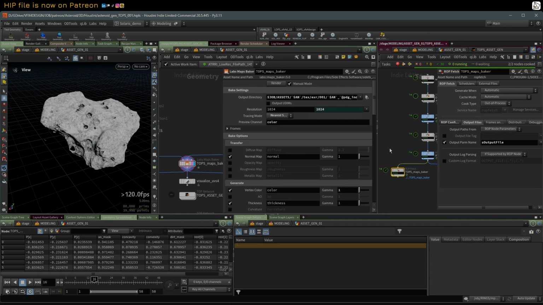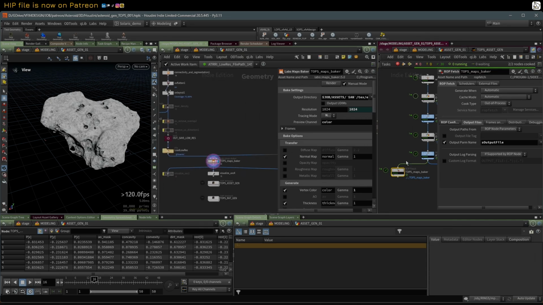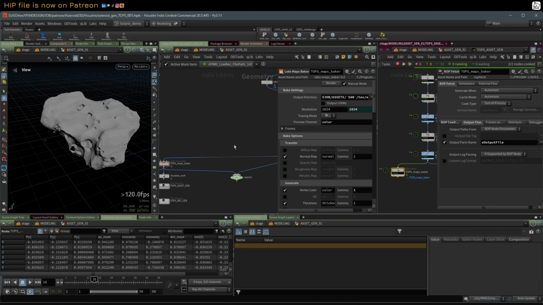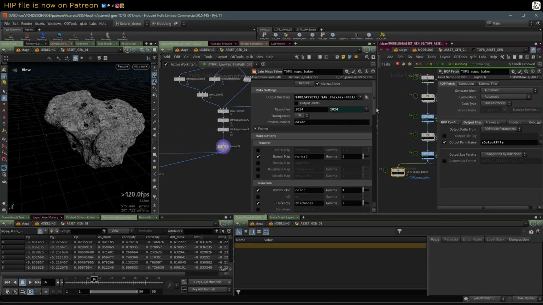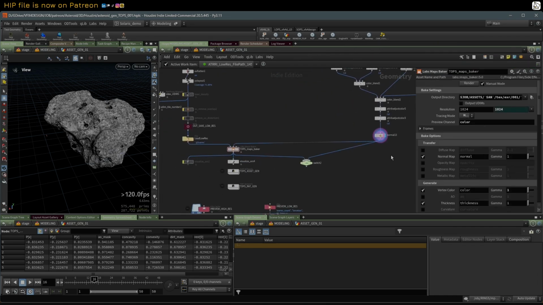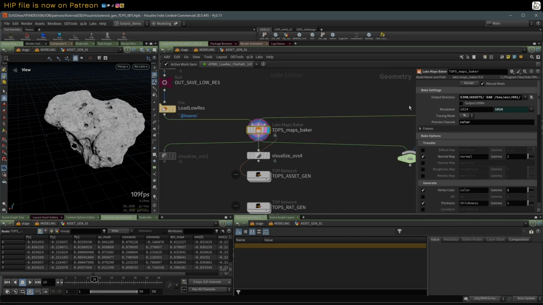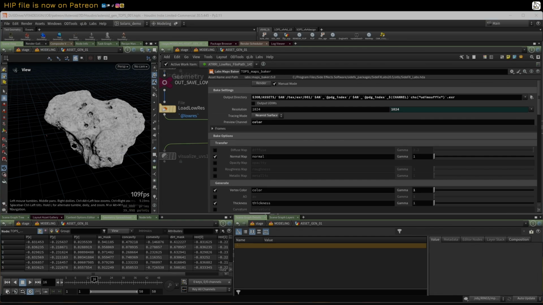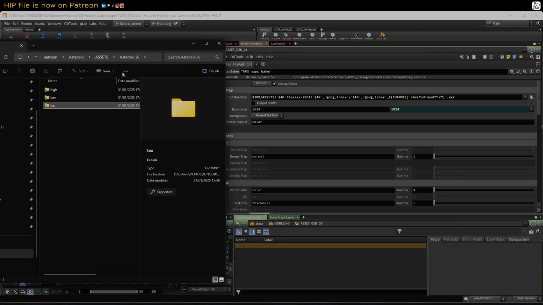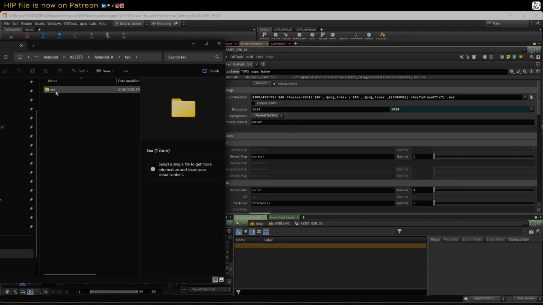So the maps baker is going to be now fed in. It's already been done, but it's going to be fed the low res and the high res, which contains some vertex color. Then I've chosen to close this down now. I've chosen to output everything to this location. So it's basically my job assets. You can see up here assets, and then into textures, and then into an EXR folder 01, and then AN is the asset name, in this case asteroid A, and then the index is 0 to 4.